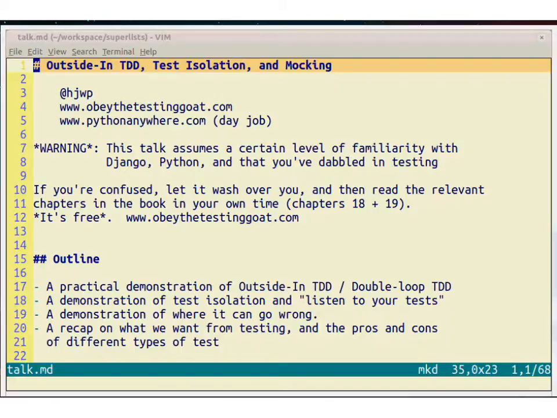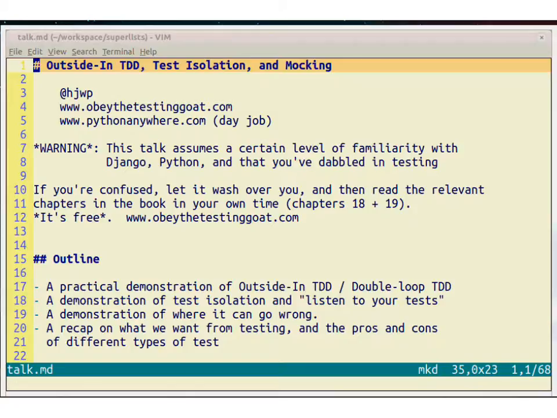Okay, so this talk is kind of an intermediate level talk, I guess. I'm aiming it at people who know a bit of Django, know a bit of Python, and maybe have dabbled a little bit in testing, and have come across some of the classic problems with testing and are looking to take it to the next level. If you're a total beginner, or if you've never used Django, or if you've never done any testing, you might find that some of this goes a little bit fast, in which case I apologize. All I'd say is hang on, see if you can let it all wash over you. Then in your own time, you can go to www.obeythetestinggoat.com and read everything that I've been talking about at leisure, in calm, with a cup of tea and a biscuit, and digest it properly.